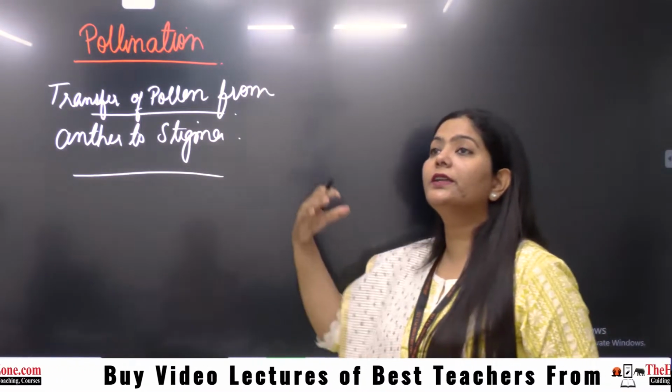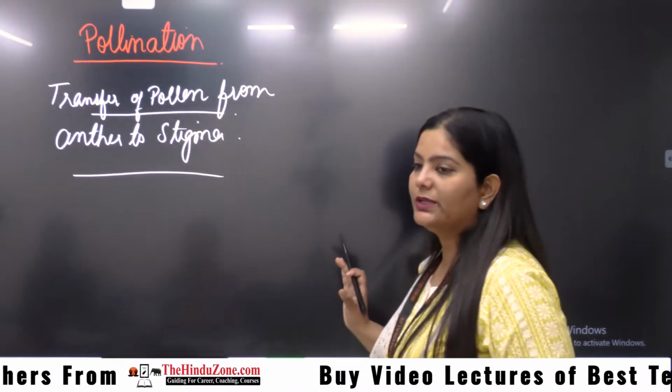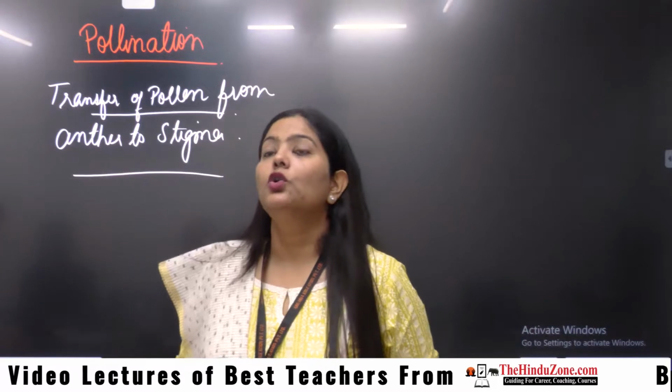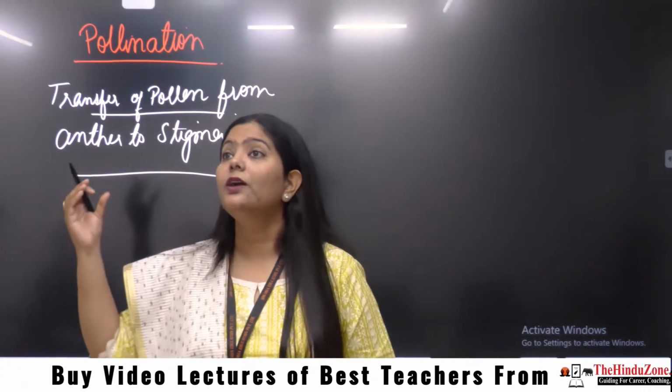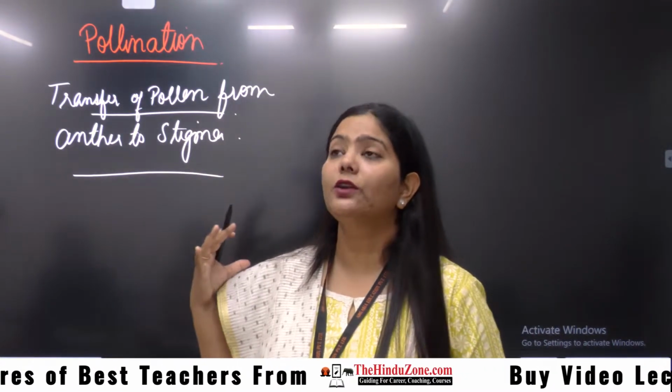Now, my children, we have got two categories of plants, right? We have got two categories of flowers. So see, there are some plants like papaya, which is a unisexual plant. The complete plant is unisexual. If the male plant is different, the female plant is different. Or we have some plants which have both on the same plant, which we call bisexual plants, right? Male flower, female flower, or a flower having both on the same plant. There are such plants also.